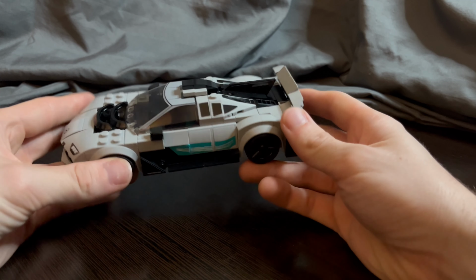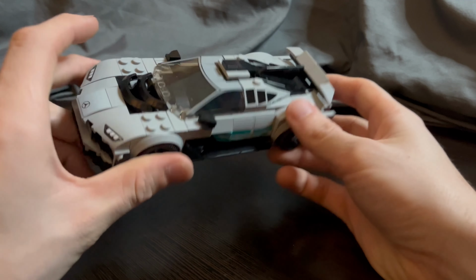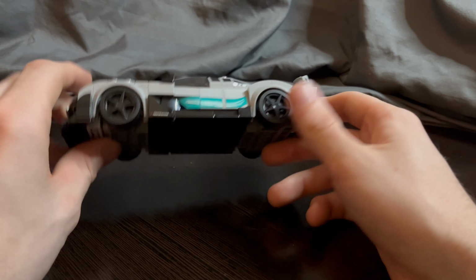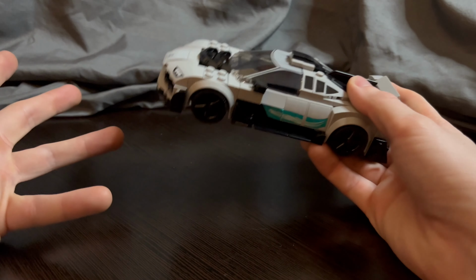1,000 horsepower, by the way. Top speed of 305 kilometers per hour, I think it said. I don't know what that relates to in American. I think fast. We'll go with that. Now, I forgot to say that the Formula One is a W12, so I'm guessing that means it's a W12 engine. That's what it says on the box. I'm assuming that's what it means. I do not know what this has. I'll put some facts in there. Maybe I will, maybe I won't.